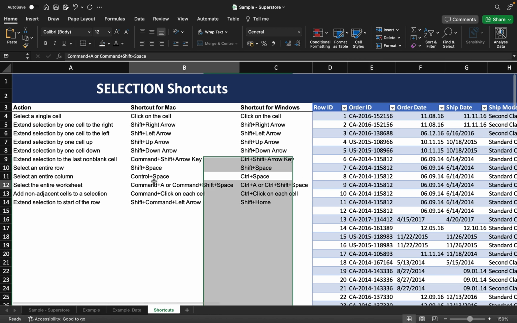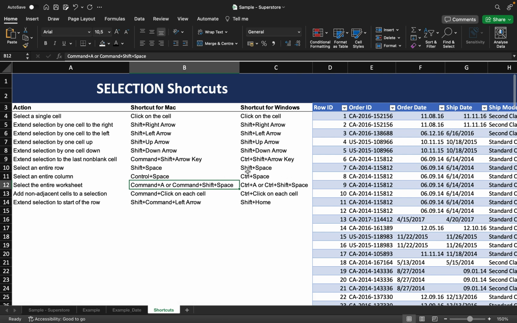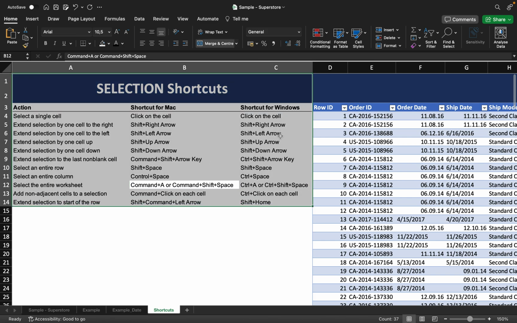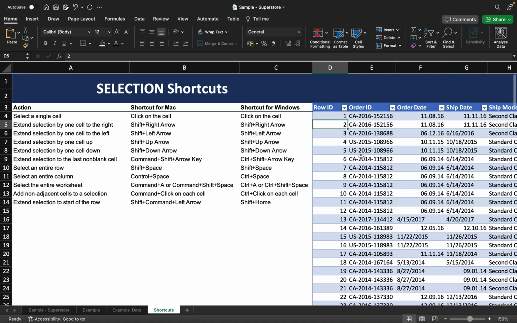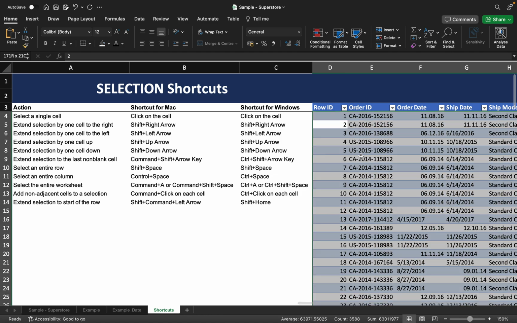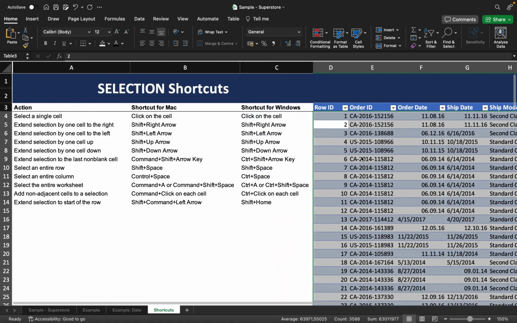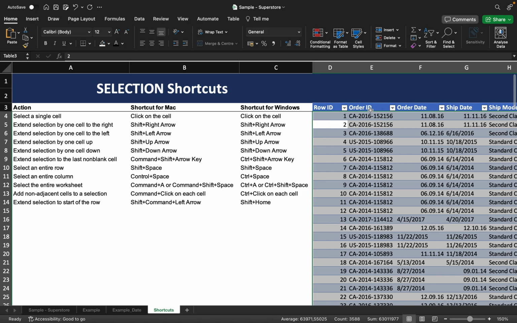We can also select the entire worksheet, or the table in this case. So we press Command and A, and we will select every cell that has some input in it, except for the table, as this is like a new worksheet for Excel. And if we want to mark the whole table, and normally you'll just have a table inside the worksheet in Excel, it will then mark the whole worksheet, of course. You can also press Command A and you have marked the complete table except for the header row.